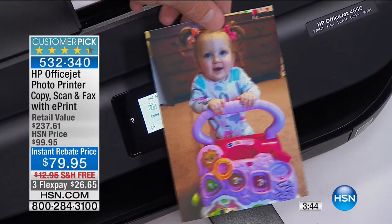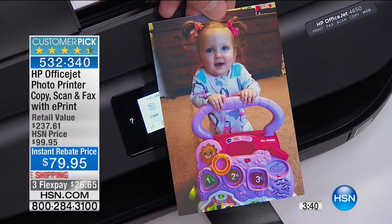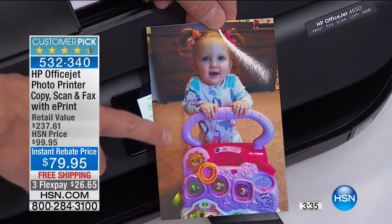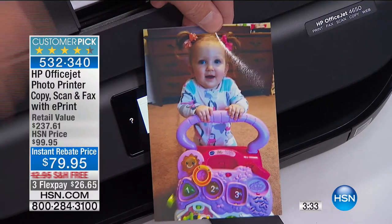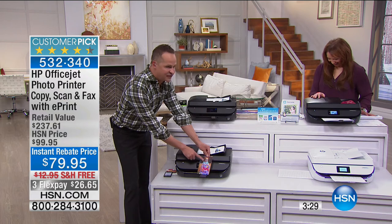Speaking of printing in color, we just got a print in color from our production booth. So this is Allison, our producer's baby, and she actually just emailed this from the booth to the printer. If you download an app, you can do it from an app, 5 cents for this.